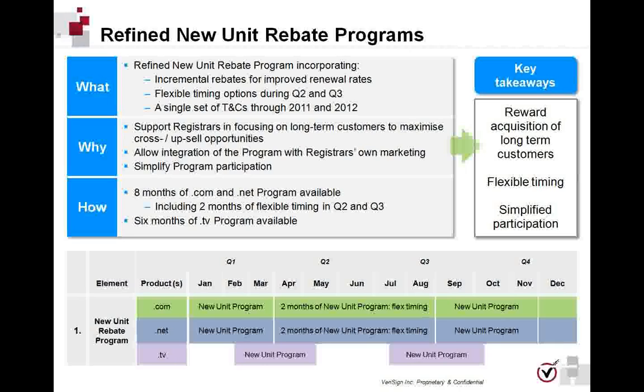And then with that, we'll say, okay, if this is your benchmark at this period of time, you also have the opportunity through the first program time period of January, February, and March to increase your first-time renewal rate, and then we'll lock in that first-time renewal rate on March 31st. So there's two key components to the new unit program: the first-time renewal rate benchmark, and then, of course, your baseline for new units.